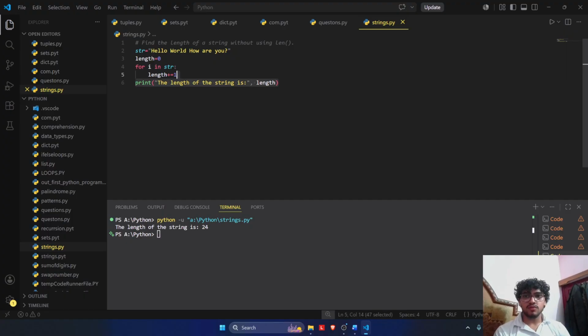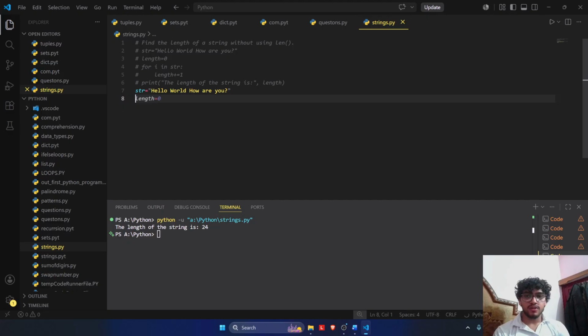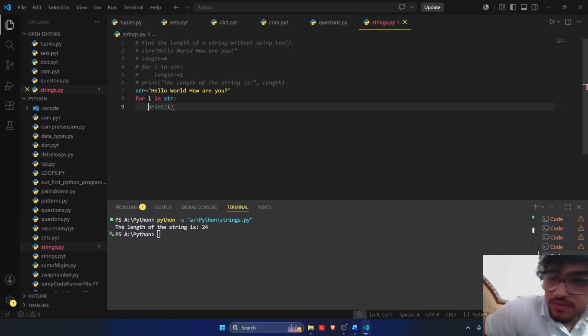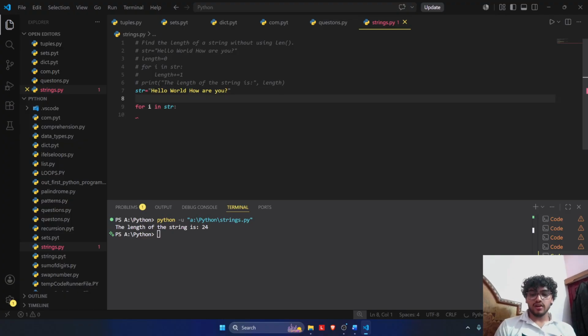Now we'll have to count the number of vowels. To count the number of vowels, we'll take the same string again. Now we will have to count, for i in string. If you think carefully, we can take another variable, which is vowel, and put a e i o u as its value. Then if i in vowel, then count equals count plus 1.